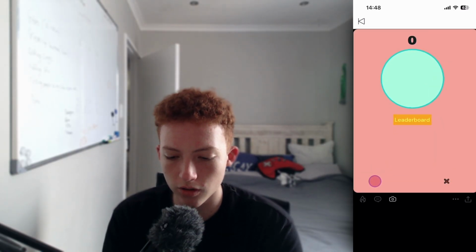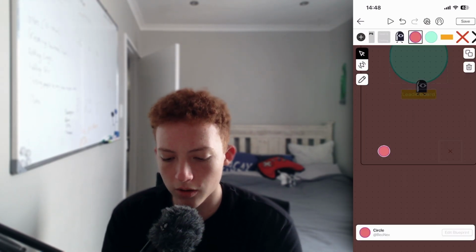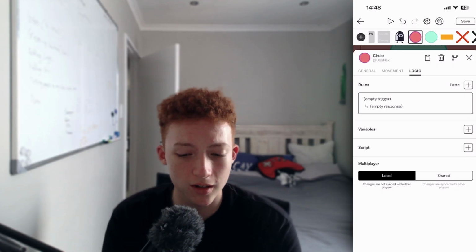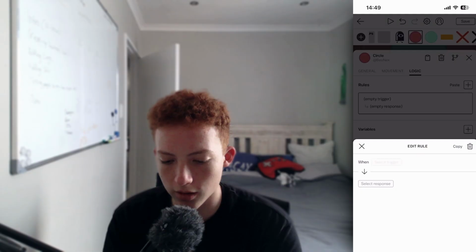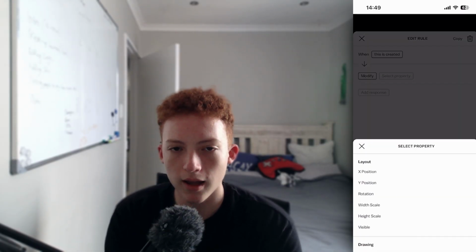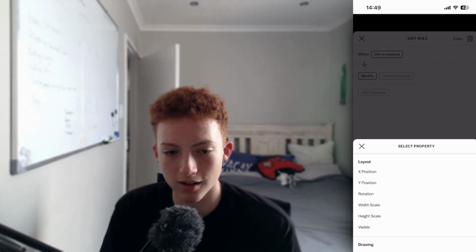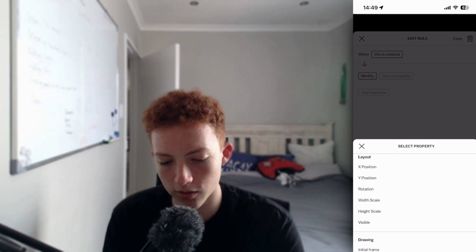What we're going to have to do is cover a certain distance, and I'm going to have to eyeball it for this, but all we're going to do here on the circle to make it move is, we don't have to even have a dynamic body or anything, because it's going to be smoothing. So we're going to say when created, it's going to modify the property, and this is moving to the right side. So the right side is the X, and then the left side is a negative X. And we're not using Y coordinates, so we don't have to do that.